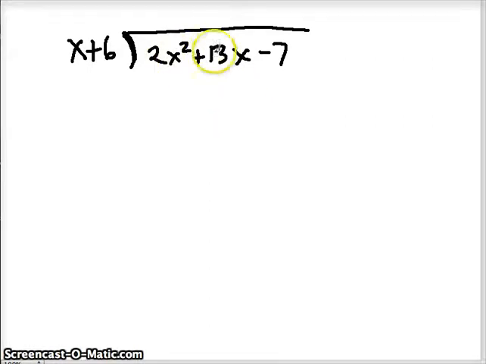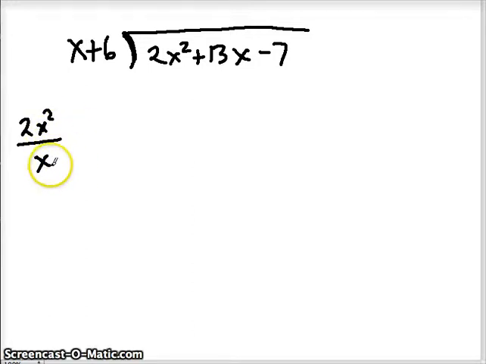What we're going to divide each of these terms by is the term with the highest power here on the left. So because it's only x to the first and we don't have anything higher than that, what I'm constantly looking at is how many times does x go into all of these terms. And where 6 comes into play is a little bit later on. So let's ask ourselves, how many times does x go into 2x squared? And sometimes you can even write it over to the side if it helps. So we're looking at that division, that quotient.